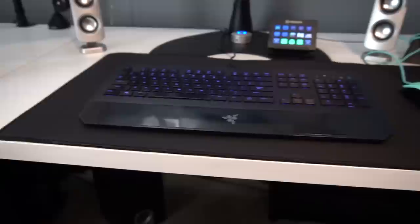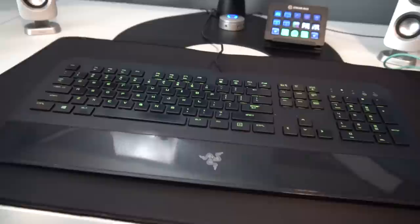And then the keyboard itself, you guys are probably gonna roast me for this in the comments, but this is a Chiclet keyboard from Razer. They don't even make this thing anymore, unfortunately. But it is the Razer Deathstalker, I wanna say. Like I said, they don't make it anymore. It is super, super old.